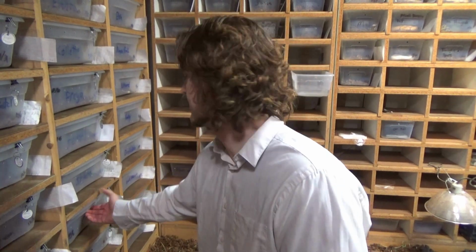Some genes were just floating around in our collection that we didn't know about, or even, not that it happens very often, but it is possible for a new mutation to occur. So we didn't want to just sell him off and assume it was nothing. It's probably nothing, but we figured we'd try and prove it out first.